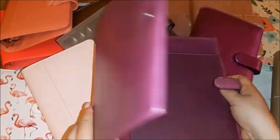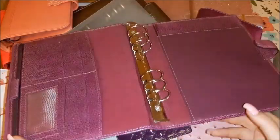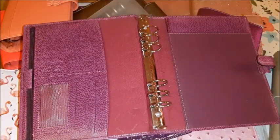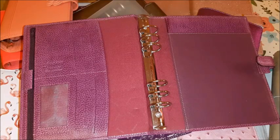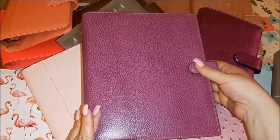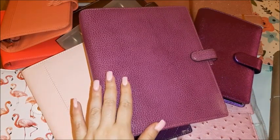It is a planner that I have loved a lot, and the Filofax A5 really has a very, very good size for the rings. As you can see, this one has a lot of pockets, and I believe that the person who inspired me to purchase this Filofax binder was Jen from Organized Like Jen. Then she became Jennifer Ross, I believe, and now is Pretty Neat Living. She was the very first person who inspired me to write in a Filofax, and this is why I have this one, because she had a purple one, not the same, but I really liked it. I couldn't find it because I think at the time it was discontinued, the type of planner that she had, and for this reason I purchased this one.